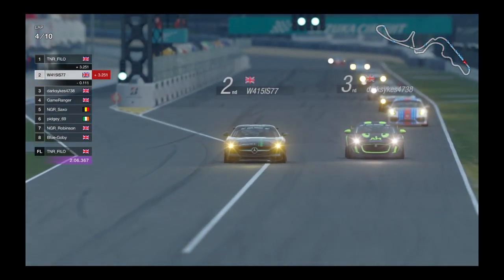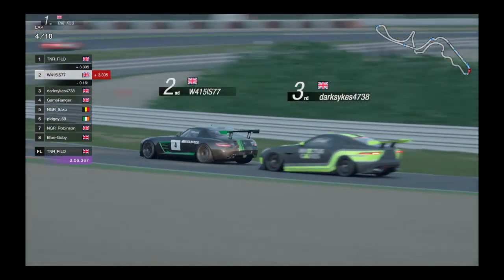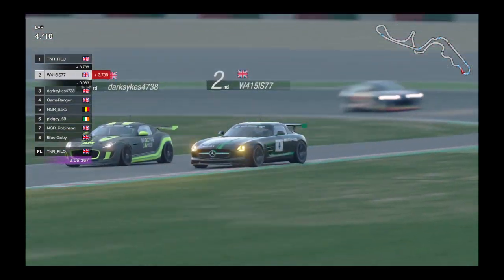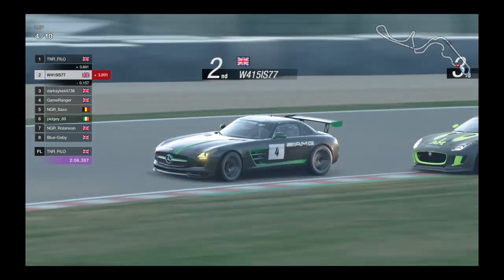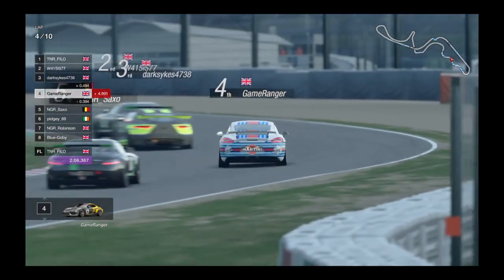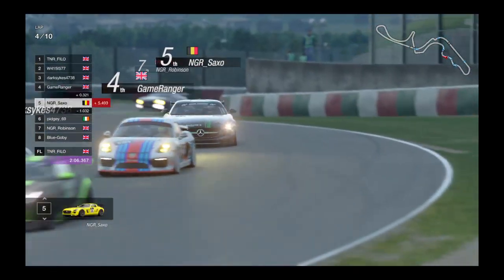Weiss though is going to be under fire from Sykes once again. The S's are a tricky place to make a pass, but if you can do it, Weiss is going to let Sykes in, but Weiss is going to have the preferred line through the S's. These two are battling hard. Game Ranger able to catch them back up, as well as Saxo, and of course Pidgey's not very far away either.